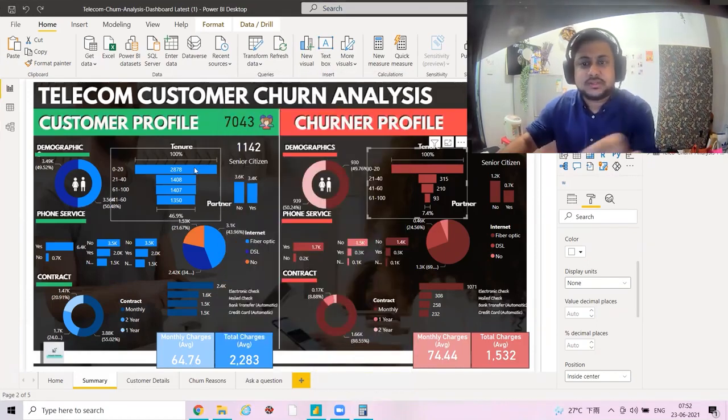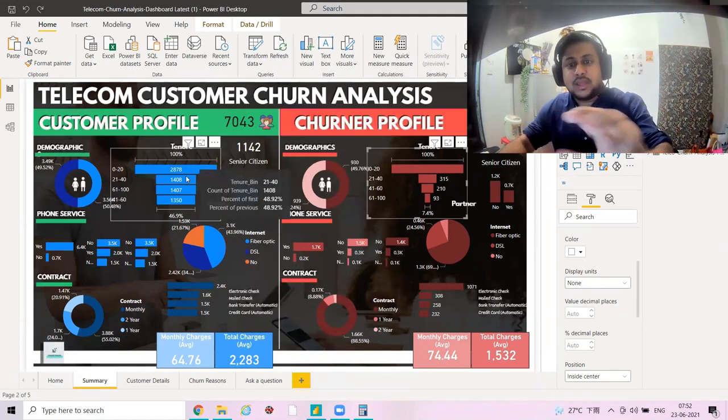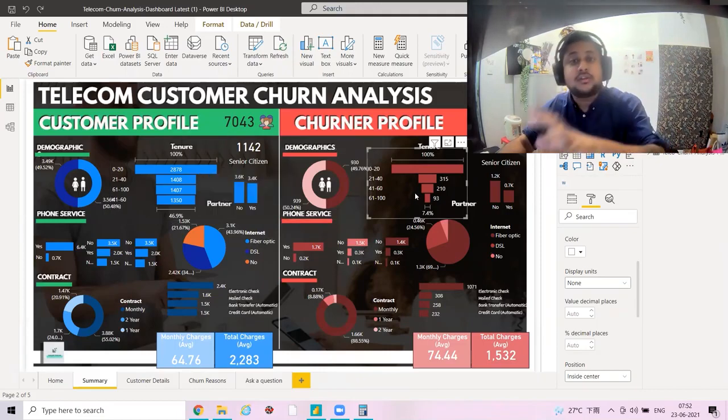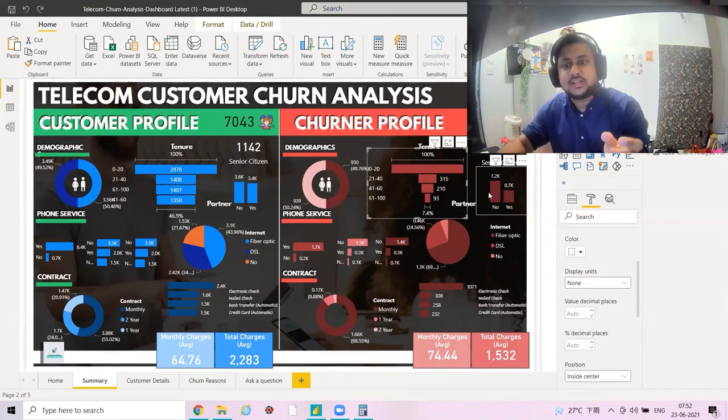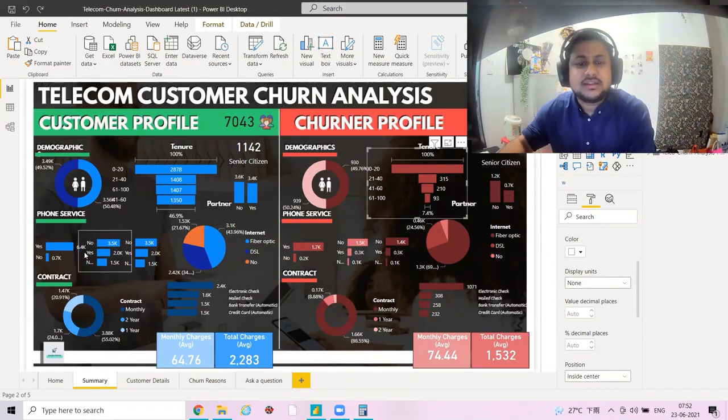So almost 40% of the population had 0 to 20 tenure duration, and from the churners profile, we can see almost 60% have churned between 0 to 20. So it's a very good insight, right? Similarly, for senior citizen, no and yes are almost 50-50%, but among churners, people who are not senior citizens have left the company more. And these are the insights.